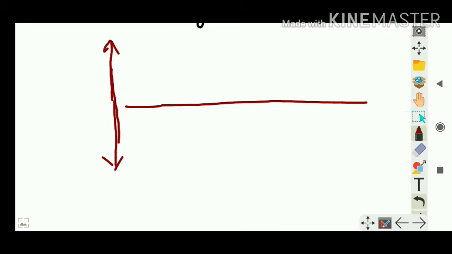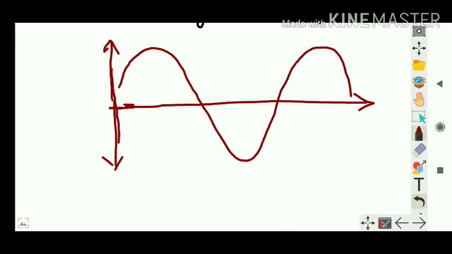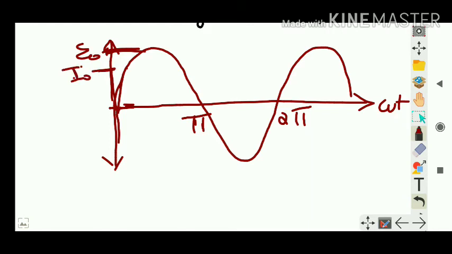Now I'm going to draw the sinusoidal waveform, the graphical representation. Some of you would have drawn it by yourself. Let's first draw the voltage or the EMF, one cycle like this. The peak voltage will be epsilon naught. Then this is pi, this is 2 pi, and this axis is omega t. For the current, let's say the maximum amplitude is I naught, the maximum current that is possible. Now, this is pi, which means pi by 2 will be here.